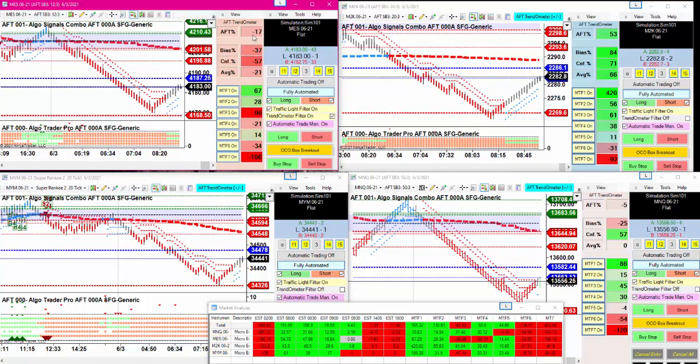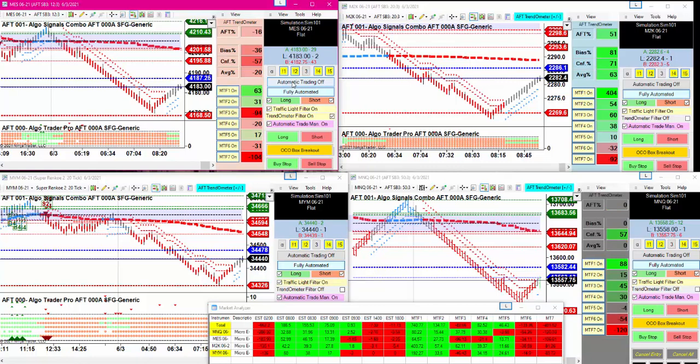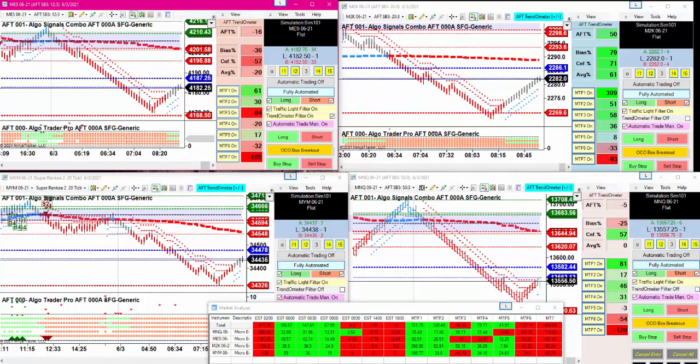That's going to help filter your trades, and you can use this on the opening trend breakout, which we're going to look at now, or if you're trading a different strategy with AFT, and we'll talk about those things a little later. We've got everything set up here. Our traffic light filter is another filter we talked about in a previous video. When the traffic light filter is all red, we can take shorts. When it's all green, we could take longs. We don't have all green right now and we don't have all red.